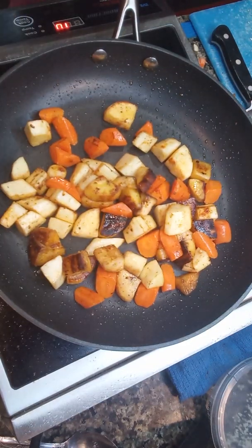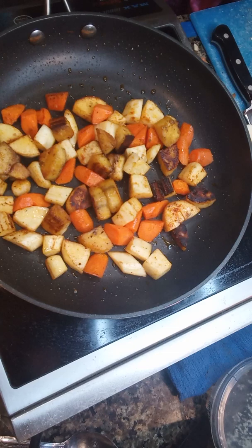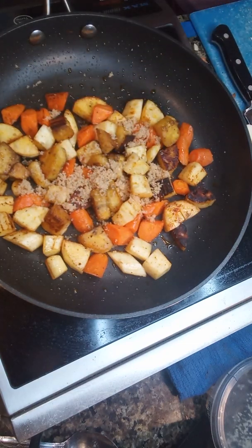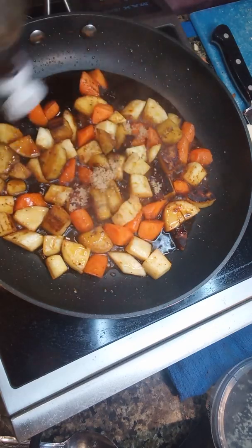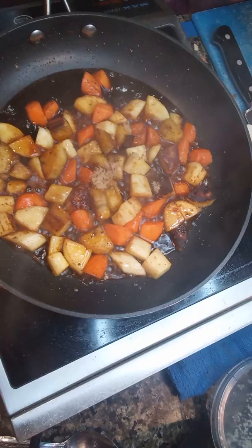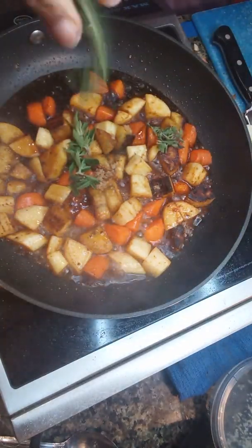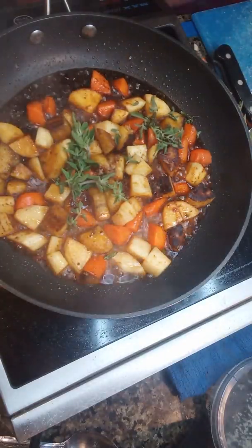I also have a little bit of black and white sesame seeds. I let the root veggies go for about two or three minutes. Now I'm going to add my stuff to make a sauce — I have about a tablespoon of brown sugar, because you have to add a little bit of sweetness since you're adding soy sauce and fish sauce, which both are very salty. And a couple of tablespoons of soy sauce and a splash of fish sauce. I'm going to add my herbs — I'm using the same ones. I have a little bit of marjoram.